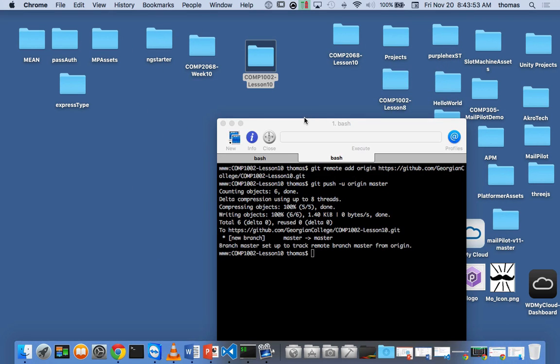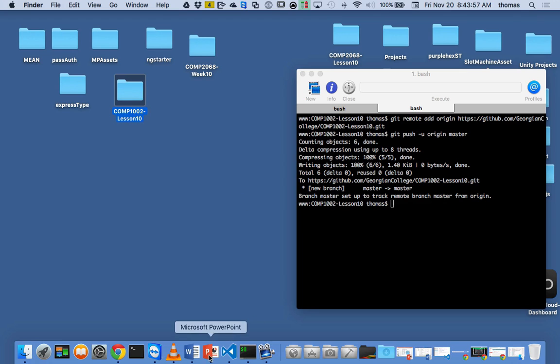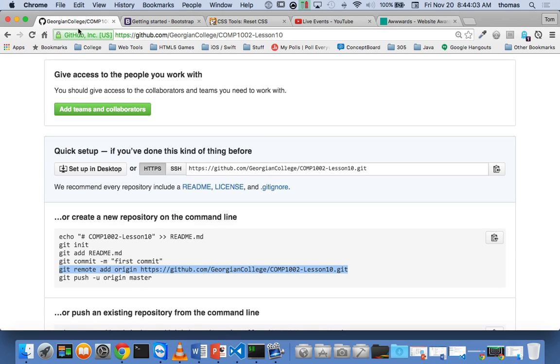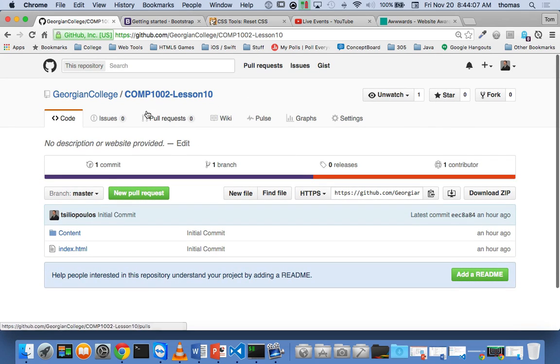All right, so I've got this little project I set up, which is kind of empty, but we're going to start working with this one today. If you go to GitHub, and go to your Georgian site, Georgian College, COMP1002 Lesson 10, there are just a couple of files to download here so we can get going.